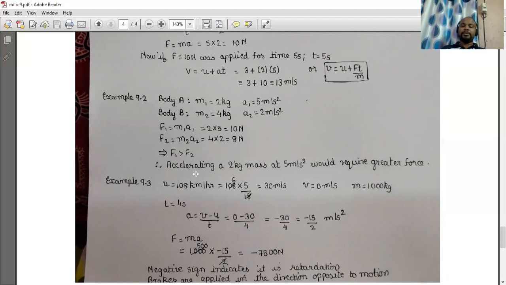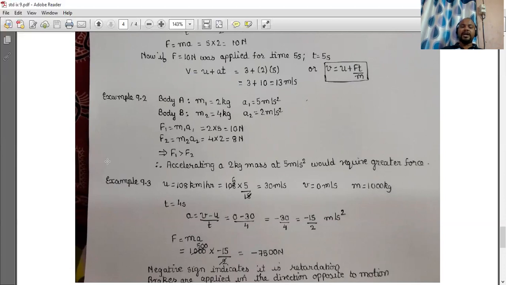Moving on further to the third numerical, which suggests a motor car is moving with a velocity of 108 km per hour, and it takes 4 seconds to stop after the brakes are applied. So from the initial part of the question, you can see the initial velocity of the vehicle is 108 km per hour. It comes to a stop. Stop means final velocity is equal to 0 by the time of 4 seconds. You are asked to calculate the force exerted by the brakes on the motor car if the mass along with the passenger is 1000 kg. So we'll write down the quantities which are given to us.